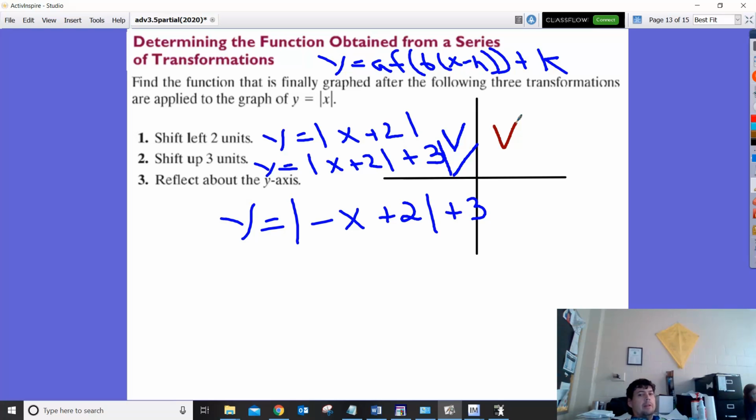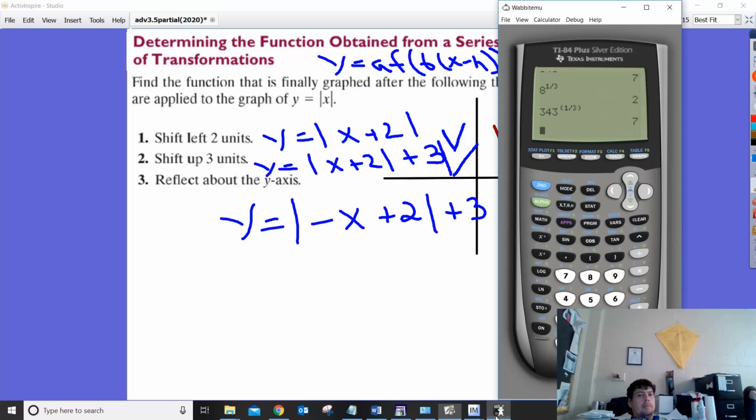So I'm going to check it with the calculator. The reason I think we have an issue is because you're supposed to think of everything inside that function as your x values. Right now it's just saying left 2. It's not actually doing what I want, but we'll check. So we have absolute value under math, NUM, ABS, and yours might actually say ABS. This one actually opens up the bars.